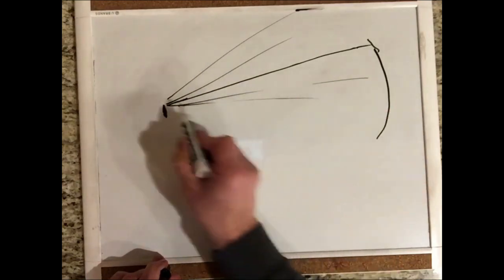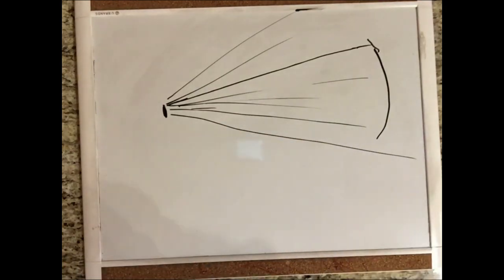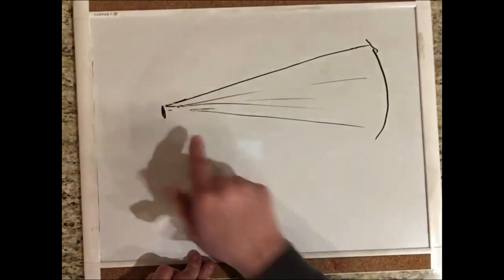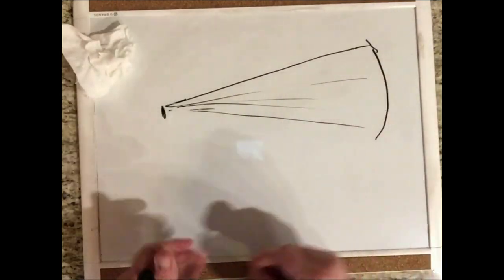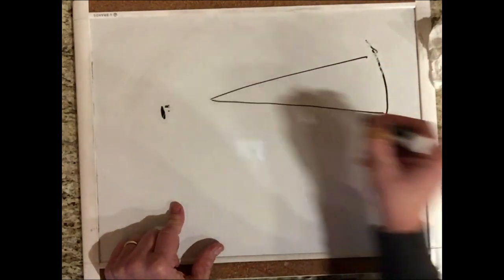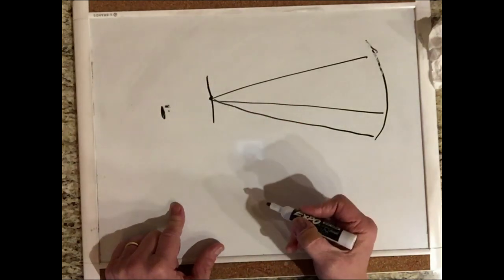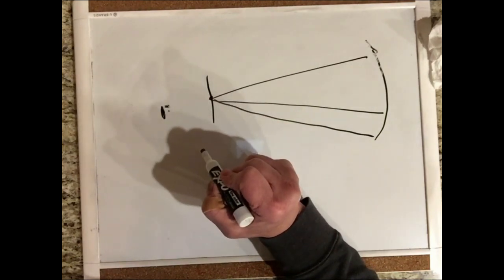And of course, there's going to be light rays all coming off that thing, intersecting our mirror. And then, of course, down here, there will be some that miss. So there's a point at which, again, no pun intended, that every light ray that comes off this button and hits the mirror at, in theory, an infinite number of places, they will all come to focus at a point on a focal plane or an image plane. And at that focal plane is our image of the button.